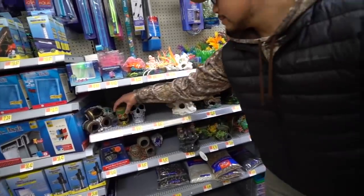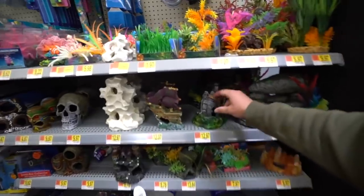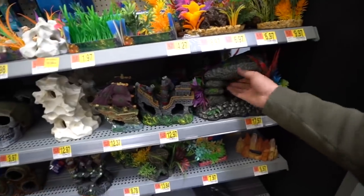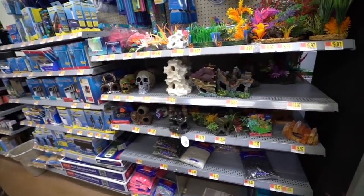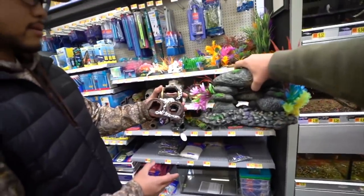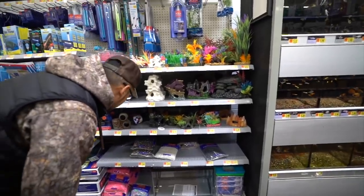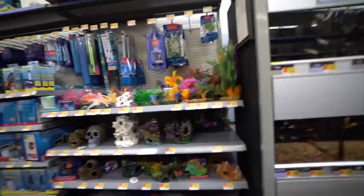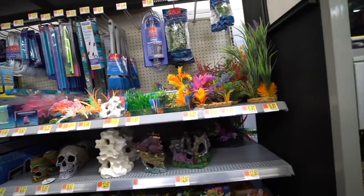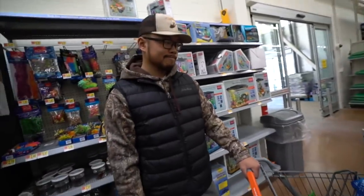Now this is where it gets cool — what's the theme gonna be? Hawaiian theme? Pirates of the Caribbean? I think pirates might be kind of cool. They like to hide inside stuff, so you definitely want to get at least two things each fish could hide in. This guy — make sure the hole is big enough. We could get that big one and then maybe get like this one and those barrels — oh yeah, they'll hide in the back. Let's get the barrels. I'm not a huge fan of the vegetation, but we could try it.